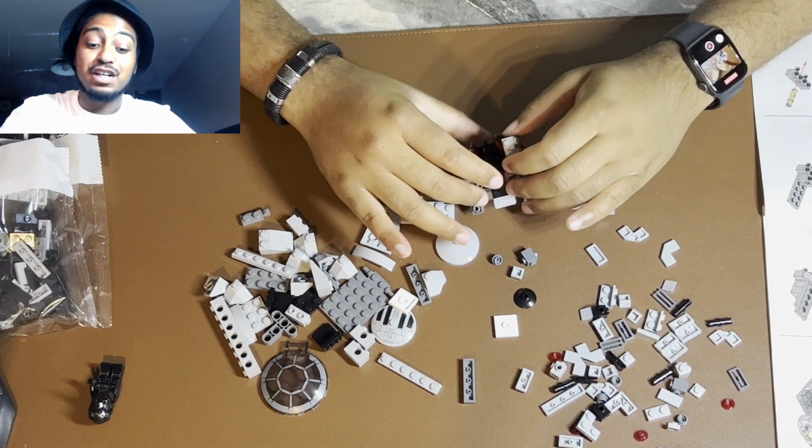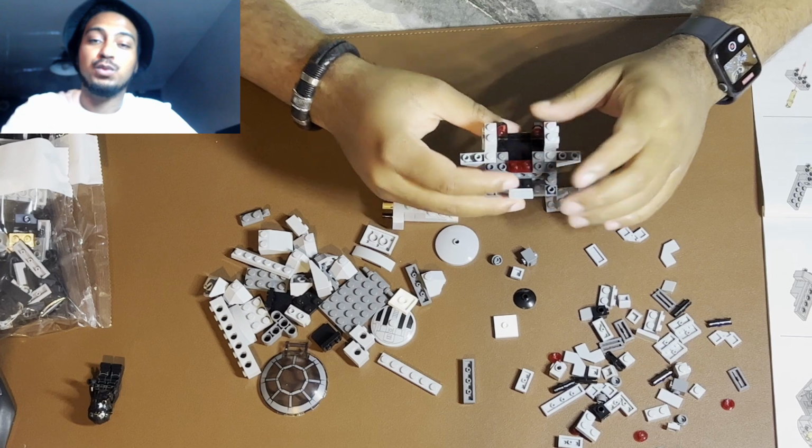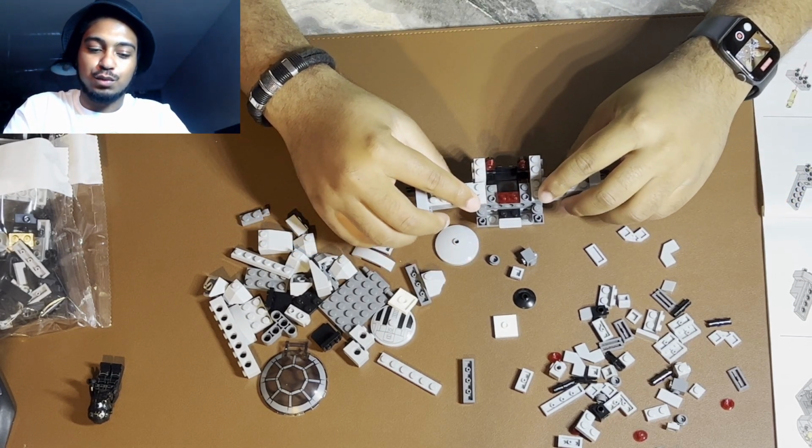Alright guys, so I did eventually find the shiny black piece there. For those of you guys who can't see it from the bird's eye view, we've also got these two bits where I assume the wings will eventually attach to, so we'll stick them on now.